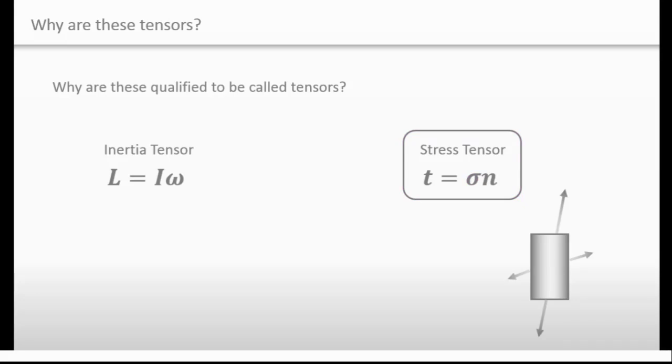Let's say you would like to know the stress at this point on this surface. This surface is expressed by this vector. A stress tensor is useful. Because if you compute this, you will be able to get this stress vector at this point on this surface. This is a stress tensor.